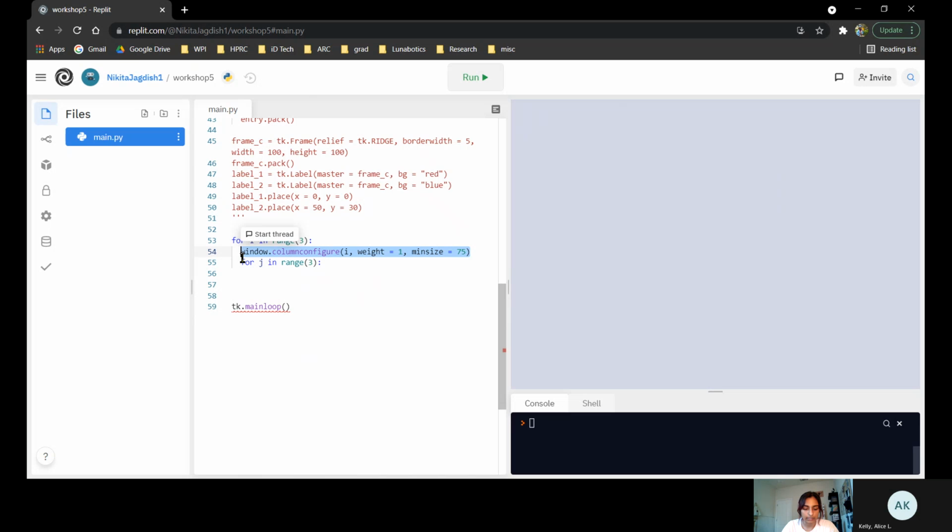And I'm just going to copy this line and do the same thing for row. So I'll do row configure, and do a min size of 50. So that's the height of each row, 50, and then 75 is the width of each column. And we have 3 of each in total.